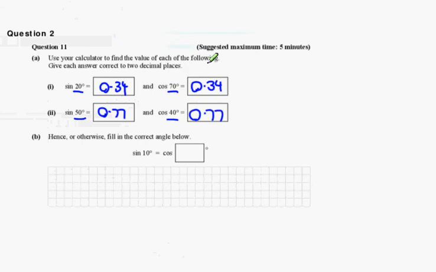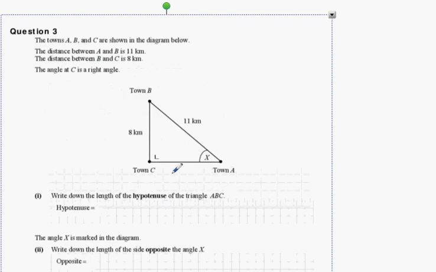So what Charlie realised is this: 20 plus 70 is 90. 50 plus 40 is also 90. Therefore, 10 plus 80 equals 90. If I ask you this any time, just make sure the two angles add up to 90. If I said cos 20, what do you think the sine should be? 70. Has to add up to 90. That makes sense? Works every time. Okay. Now, this is good. This is the sort of one we need. Okay, ready?